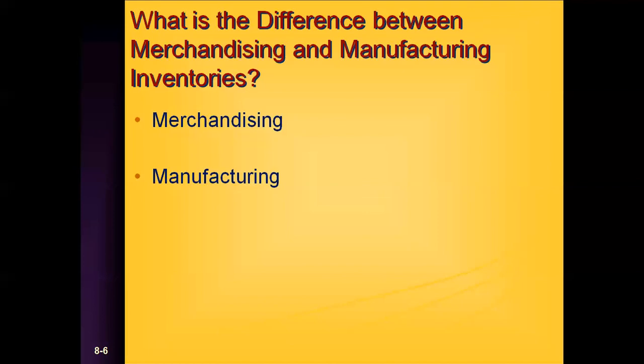All right, now we are going to move on to two different types of inventory systems, the periodic and perpetual inventory system. But before we do that, I think we'll call an end to our section tonight.